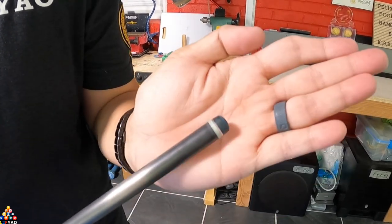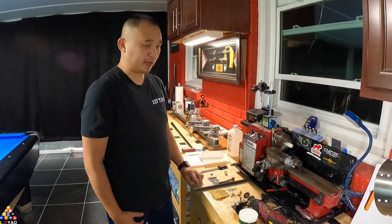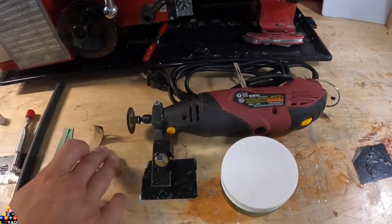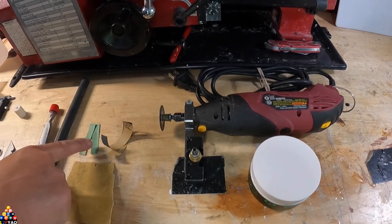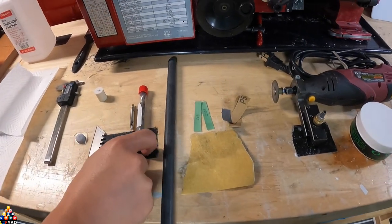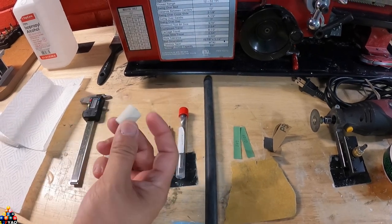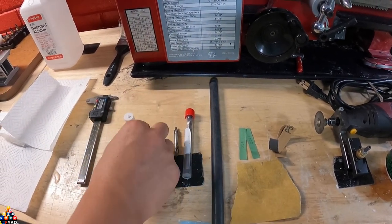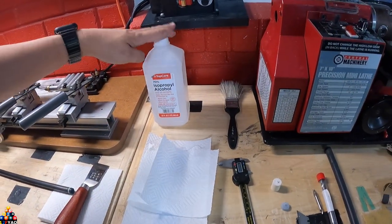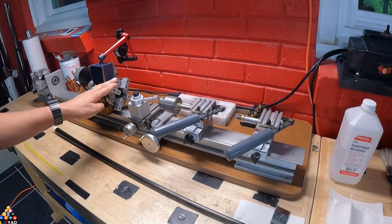Let's go ahead to the lay so that you can see some of the stuff I'll be using. Here are some of the items. I got a Q-Wax, a rotary tool with a cutoff wheel. This is some sandpaper. This one's 500 grit, this one's 1,800, and this is 120. I got a G10 rod, a 5/16 drill, a center drill, a brand new razor blade. The ferrule is a T34, the tip itself, an acrylic backing, some calipers, some paper towel, some alcohol. And this tool is to cut off the old tip. And of course, I'll be using the Mid-American Q-Lay.